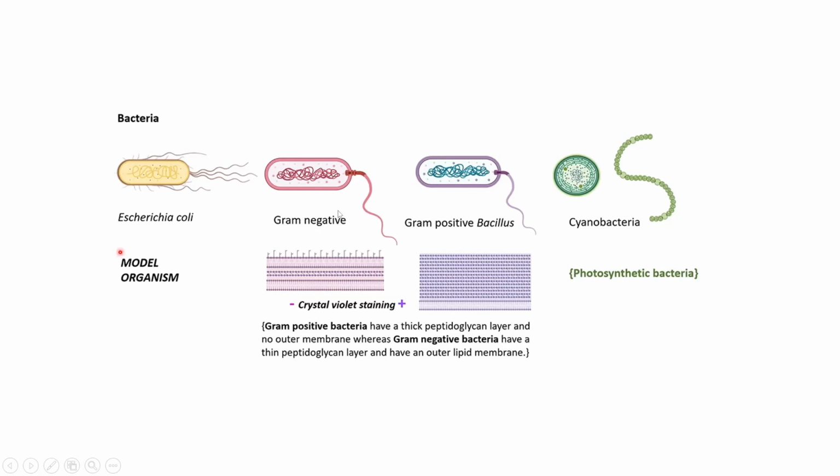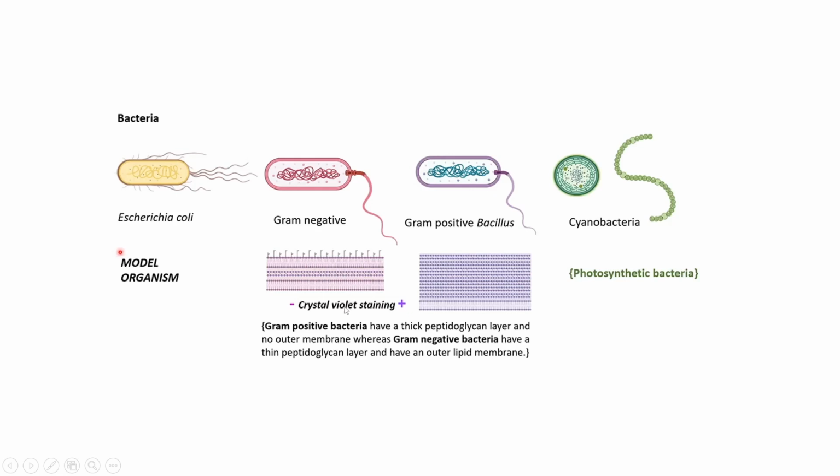So in general, when we talk about bacteria, there are two kinds of bacteria, as you already know. Okay, so one is gram-negative and another is gram-positive bacteria. Basically, the difference lies in the constitution of the cell membrane. Okay, so in gram-negative bacteria, the peptidoglycan layer is very thin. Okay, so here you can see in the violet portion, there is a thin peptidoglycan layer, and there is the presence of the outer membrane. So beneath the outer membrane there is a peptidoglycan layer, stacked between the outer membrane.